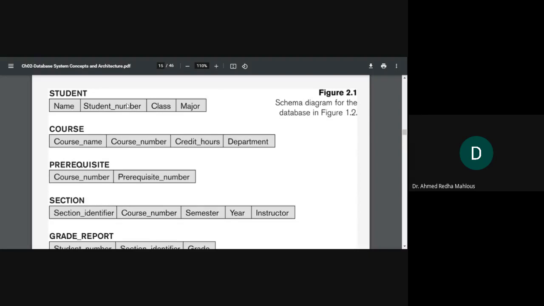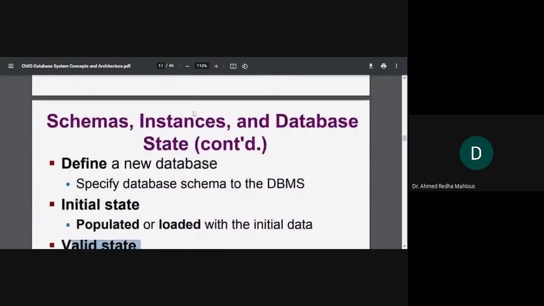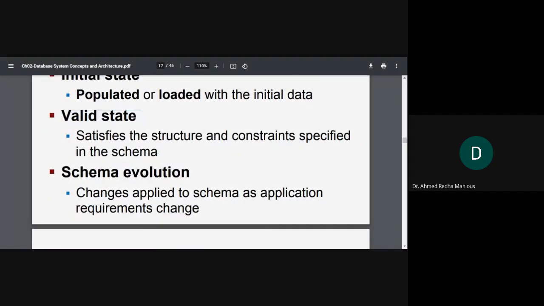When you load your data into that field, you have to abide by that condition: the student number should be an integer. If you follow the constraints or data types of the name, student number, class, and major, we say we have a valid state.